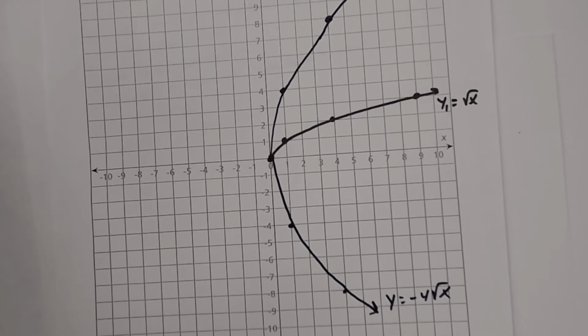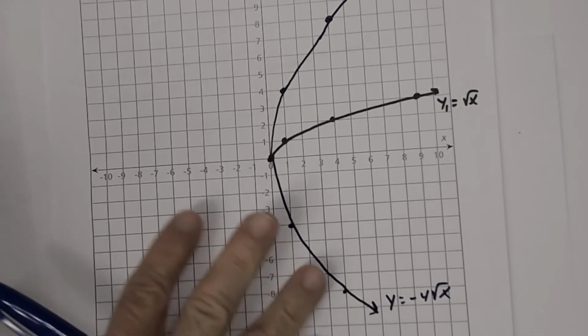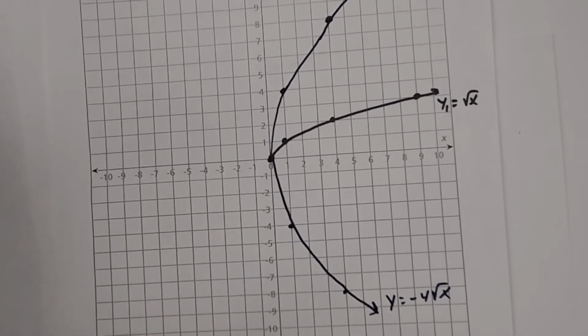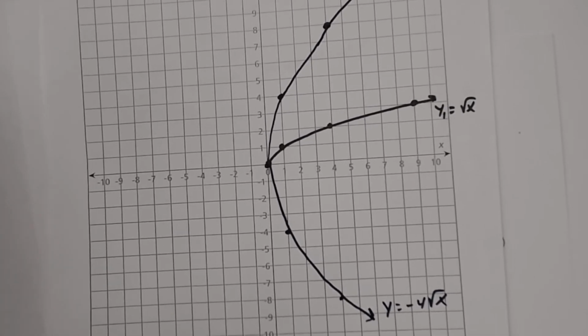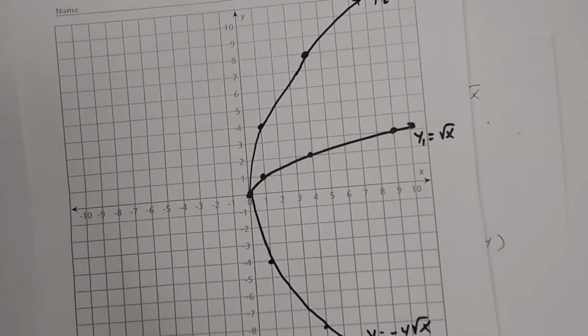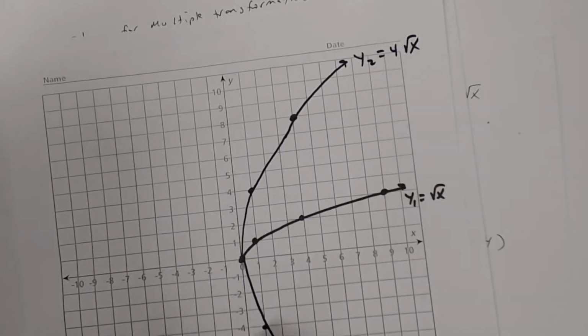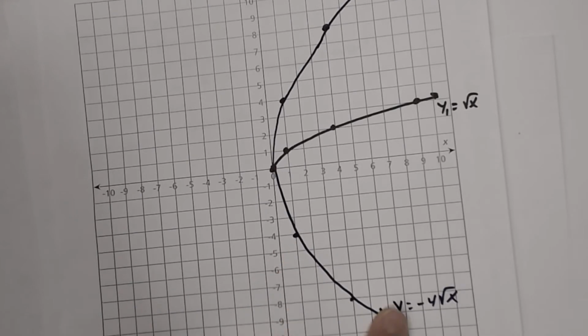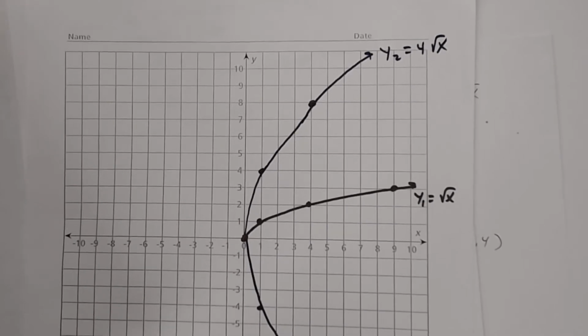So you did your transformations to get this. Notice I didn't use that t-table to do this. You must use transformations. It says use transformations to do this. So you graph your parent function, then you do your first transformation, and then you do your next transformation. All right, now remember how we got that first one, just kind of a review here.